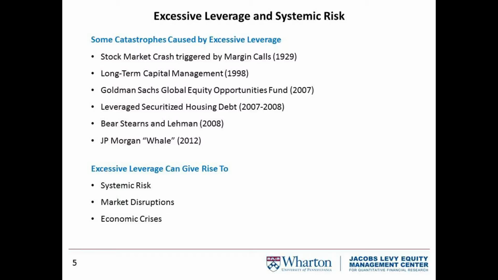Now, when things are going against you, when you're leveraged, you can also lose more than your initial capital. Moreover, there's the possibility of bankruptcy. If you can't cover your obligations, then you're going to be forced into bankruptcy. So let's take a look at some cases where there has been excessive leverage, which has given rise to systemic risk, and we've seen that systemic risk can affect world economies. So first, let's talk about the crash of '29.